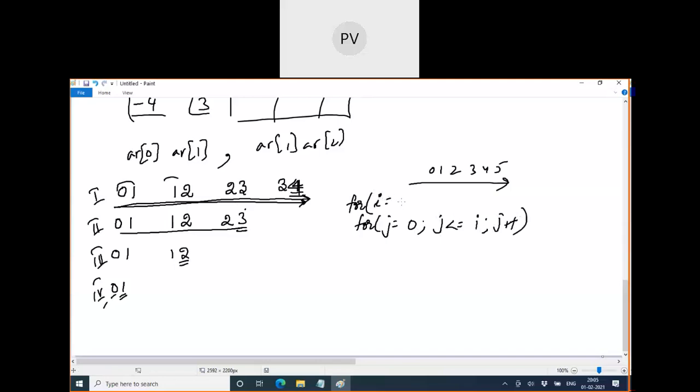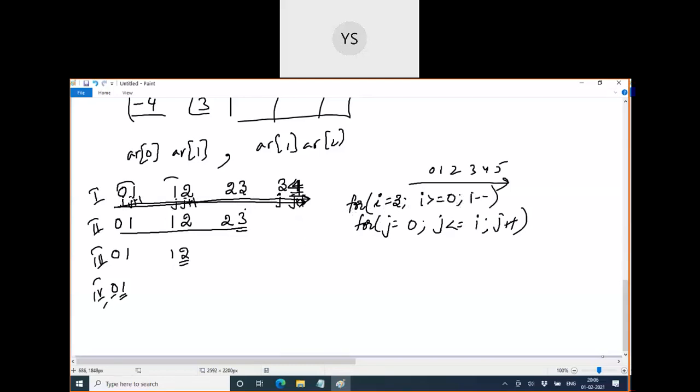Based on that, i starts at 3. Or 4? Think. This is j, 3 only. This is j plus 1, because we have two values, no? So j's last value is this one. This is j plus 1. So 3. i greater than or equal to 0.